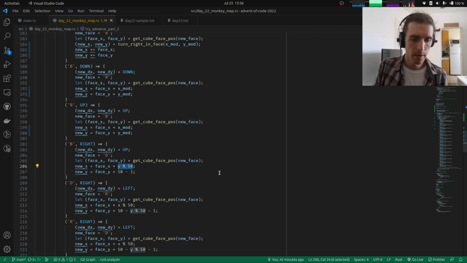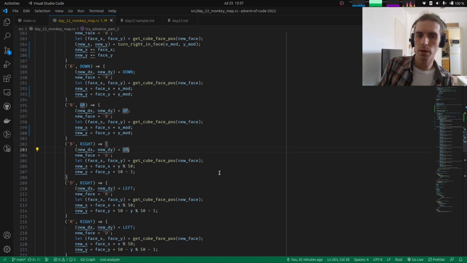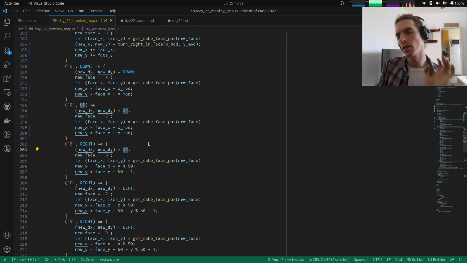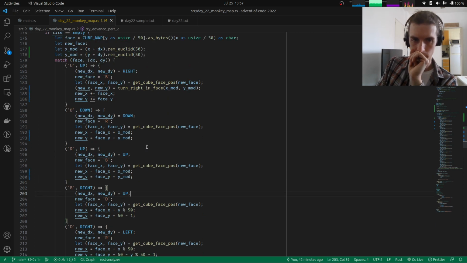Oh no, here it is a rotation. So we were going right, and we ended up... This would be a rotation left. We could think of this as a rotation left, but we can also think of it as 3 rotations right.